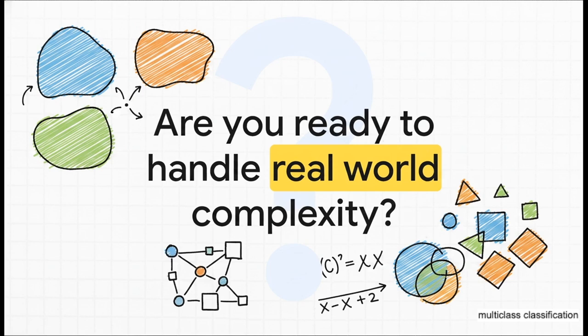You now understand not just the high-level concepts, but the actual formulas and the hard numbers behind how machines make complex choices. So I'll leave you with this. Are you ready to take these frameworks and start building classification models that can actually handle the full, messy complexity of the real world?